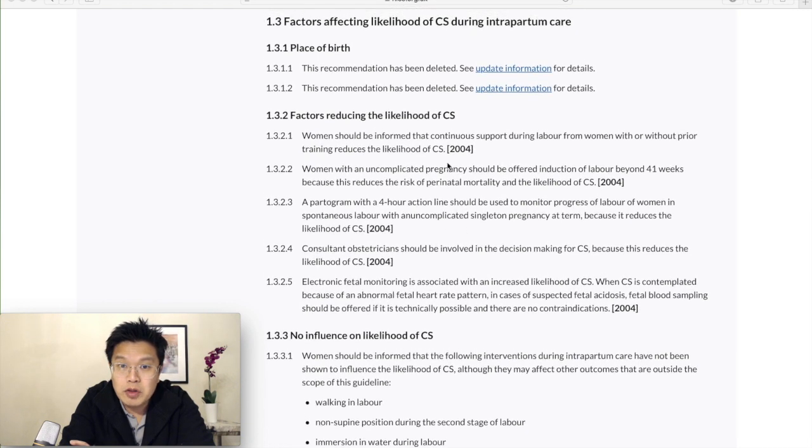1.323. Now this is the one I'm going to show you. We shouldn't be rushing into sometimes within a few hours trying to determine that it's late at night and this labor is not going too quickly, I need to do an emergency cesarean section. Yes, it's important we have to make sure that mother is fine, the baby is fine. But I mentioned that usually we can even check every 3 to 4 hourly. For first-time moms, sometimes they only dilate 2 centimeters every 4 hours, so it can be a steady progress. And we shouldn't rush into a cesarean section as long as it is safe for mom and baby, and not too much over the 4-hour action line. But we should trust the obstetric and midwifery team and involve the patients in making the decision.